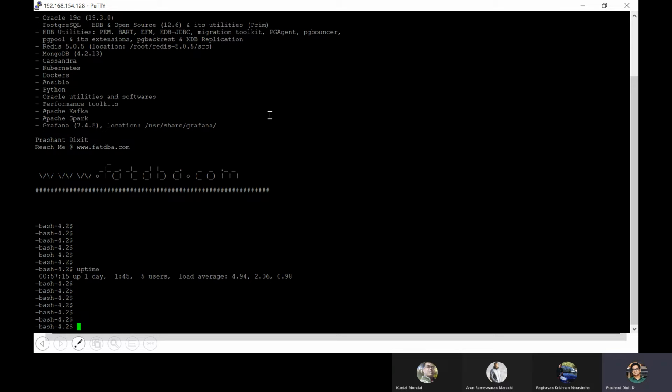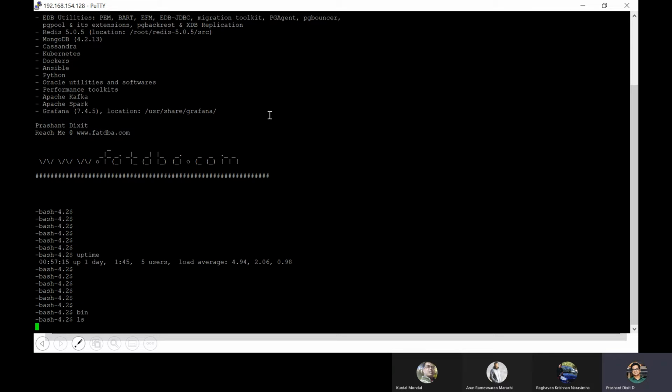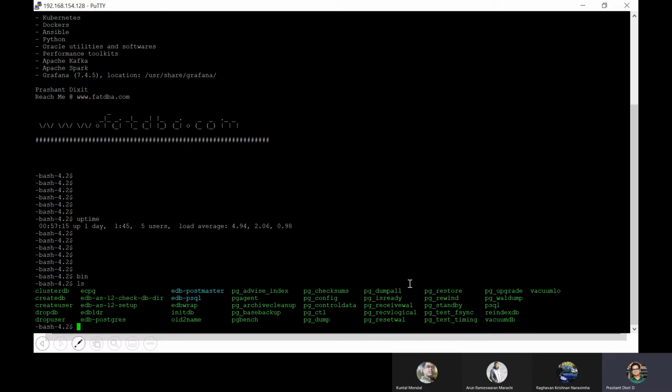All right, perfect. Let's go to the bin directory. So I was talking about these utilities, the pg_dump and pg_dumpall, right? In order to take backup of a single database and objects, you should always use this pg_dump utility. Otherwise, if you want to take the backup of the entire cluster, you have pg_dumpall. This basically takes backup for the entire cluster.